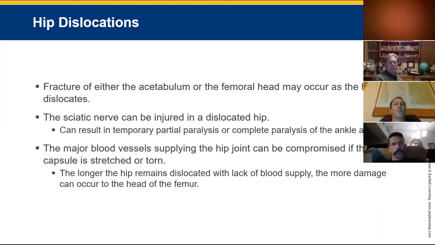You can get a fracture of the femoral head with the dislocation. The sciatic nerve runs in that area. There's a notch back there where that nerve runs through. So again, another reason why you want to be very careful about trying to pop this back into place is because you can pinch that nerve in there. Same thing with the large vessels that are running through there.